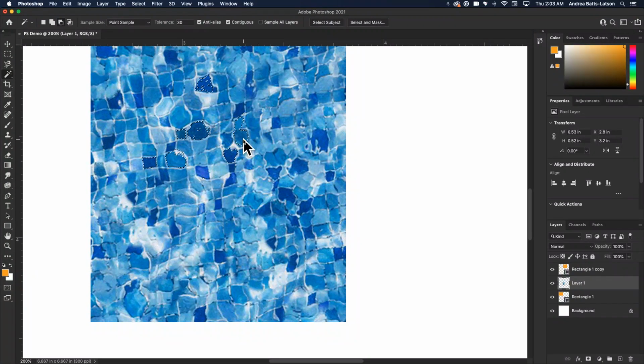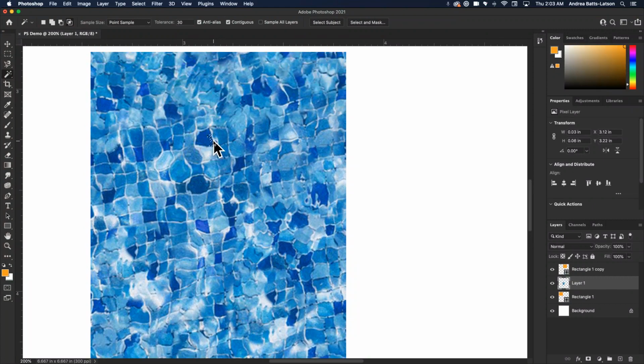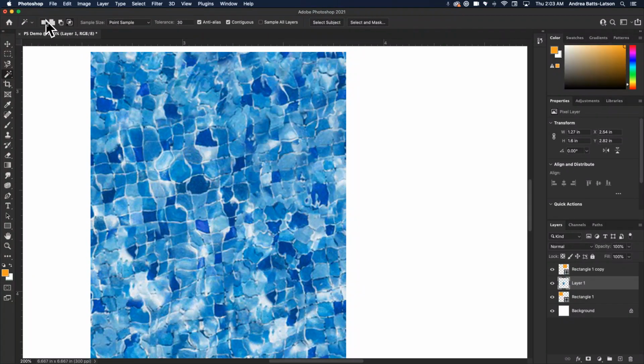If I didn't want this one selected, I can click on it and I can get rid of what I don't want. And then your last one is going to allow us to intersect with the selection. So if I click here, it's showing that intersection of that selection. Oops, hit OK. All right, so that's what they do. I usually try to keep mine on add to selection.